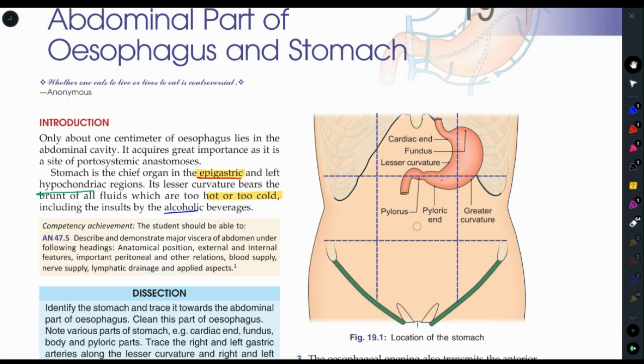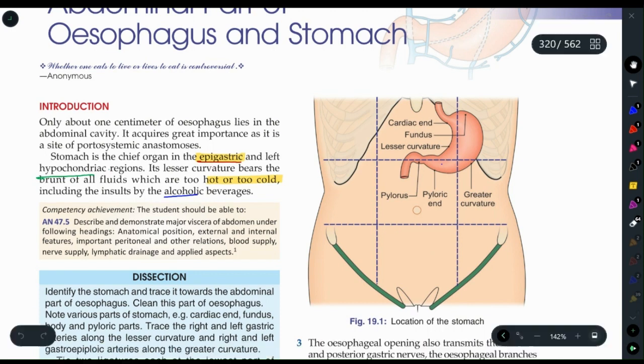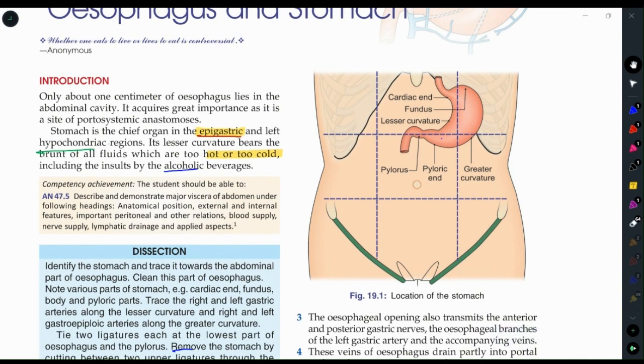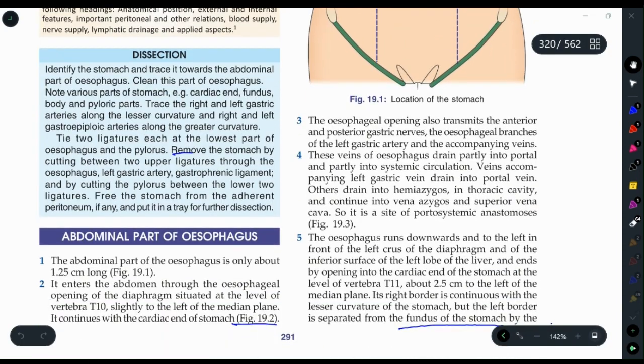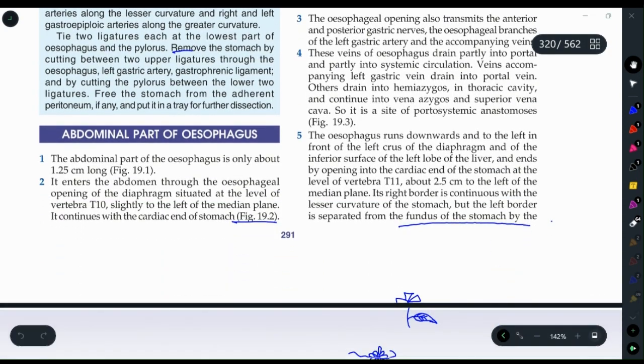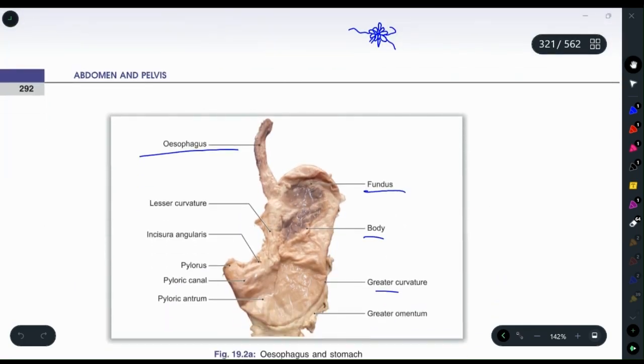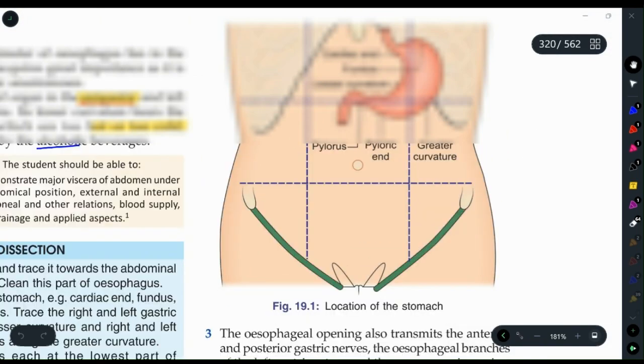Describe the stomach. It comes as an LAQ for 10 marks question in which we need to describe its external features, blood supply, relations, and applied anatomy. So, first of all, we will write the external features, which includes the stomach's location, then the division of the stomach, then its relations, and how it is placed in relation to the transpyloric plane.